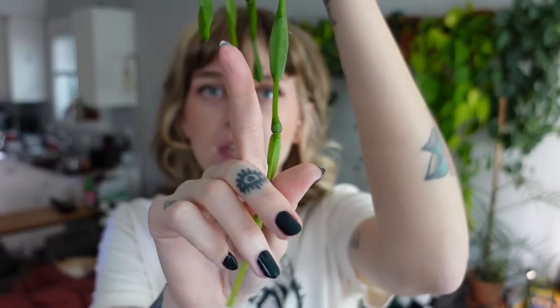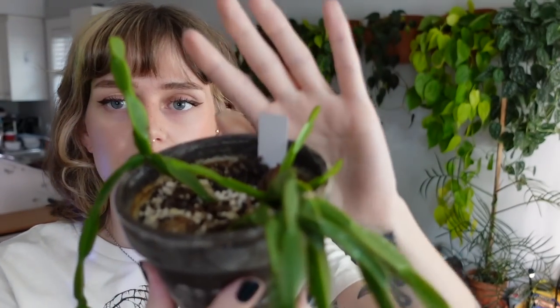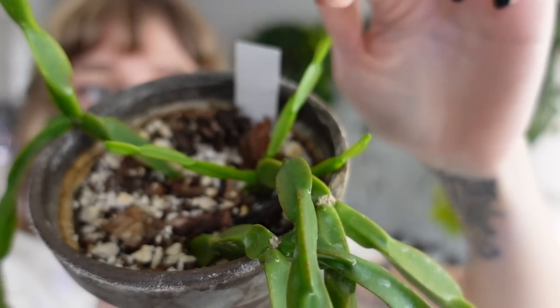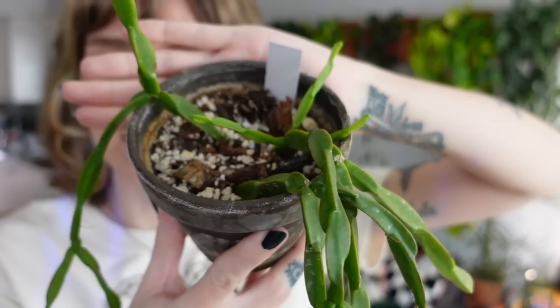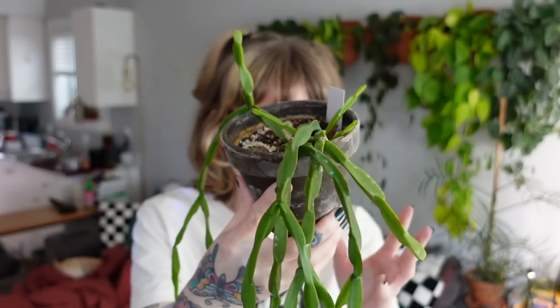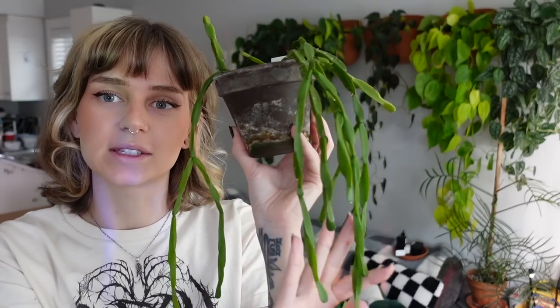But yeah, it's a little bit more thin and brighter green, so eventually it will plump up and look like the growth up here at the top. There's also three new vines coming out at the top here, these three, which is very exciting. Such a rewarding plant to grow. Whenever I see that little new growth start poking out from one of the vines, I get so excited. This also lives in my south-facing window, and I think it's a really easy plant to grow and also a really easy plant to propagate as well.